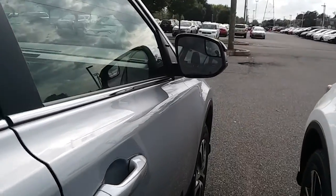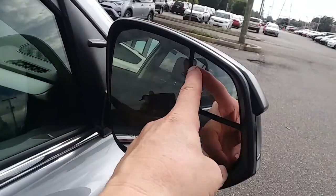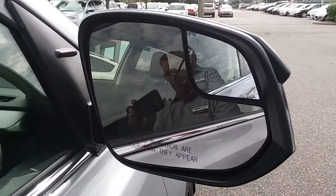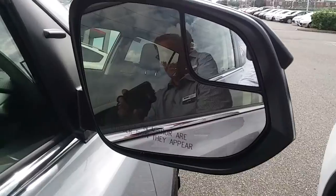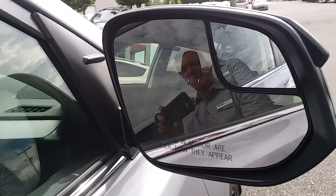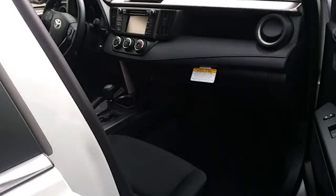We have our side vortex mirror here. It allows you to see your blind spot on a lesser expensive car. Instead of spending hundreds of dollars to have a little light flashing in here, you can always see whatever you're looking for. Up on the inside, you can see your hand switches.